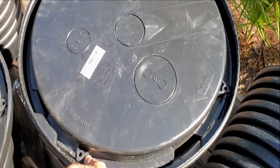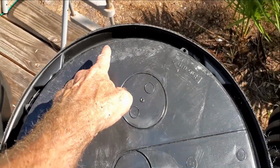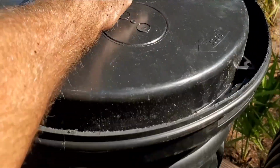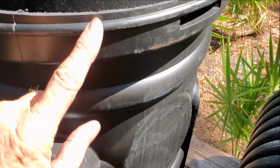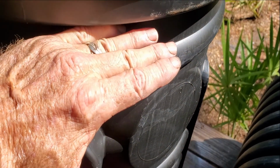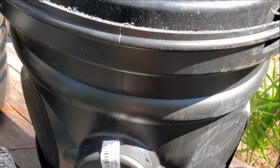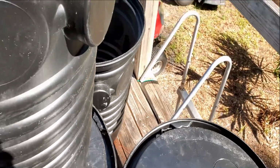But I like to use these. They lock in place. You can see me spin it in place. And then what we do is we just tape around the edge so no debris can drop down in. And this is all the homeowner sees. That's all they'll see is the top of that lid. We usually leave this lip exposed, so the grade when we backfill comes right back up to here. Everything's underground. The discharge comes out the side. This is the perfect basin in 99% of all applications. It works great.